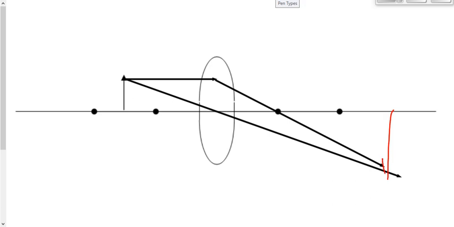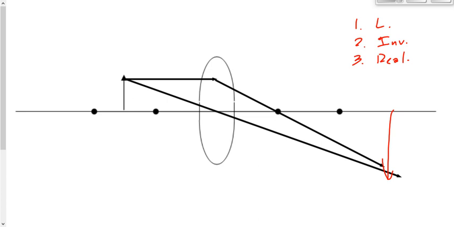And sure enough, I didn't quite draw them long enough to intersect here, but sure enough, it is going to be a larger inverted and real. So smaller inverted real, same size inverted real, and larger inverted real. What's next? There is going to be no image. Okay, we can't go, like we go smaller, same size, larger, like there's no logical thing that comes next. So next logical thing for us is going to be that there's no image.